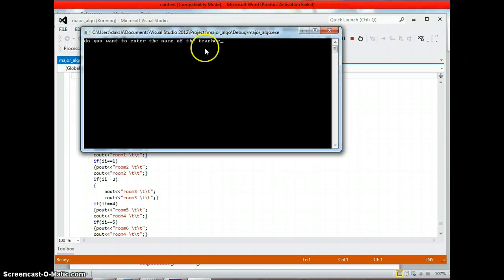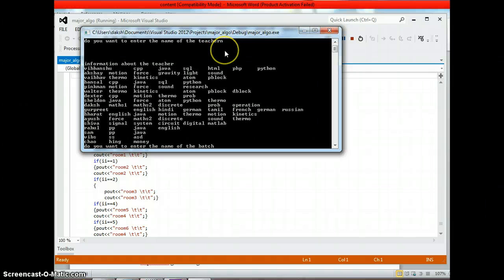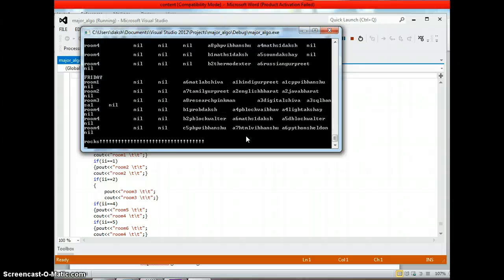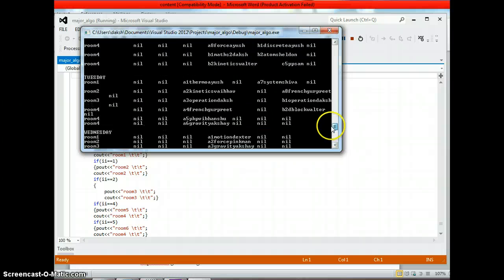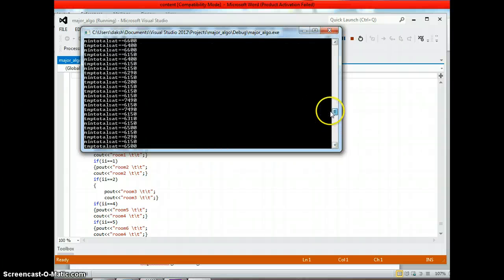Just see here, it asks if I want to enter the name of the teacher. I said no. There is a list of teachers which are already there, and now these are the list of batches and the subjects they are going to learn. So I entered the input. Now this is the output, the solutions.